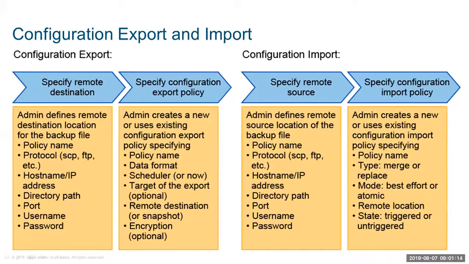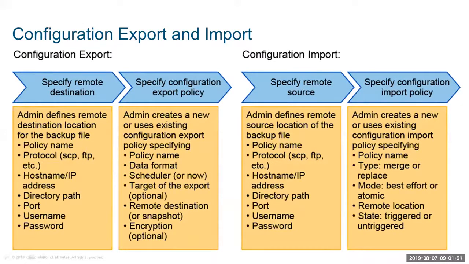Now, everything you configure in the APIC needs to be backed up. All the policies you configure, all the configuration data. Policies would be more like your contracts, your interface policies and interface policy groups, and all of that needs to be backed up. That will be done using the export. Similarly, you can also import. If you want to restore the system to some previous backed up configuration, you can do the import.